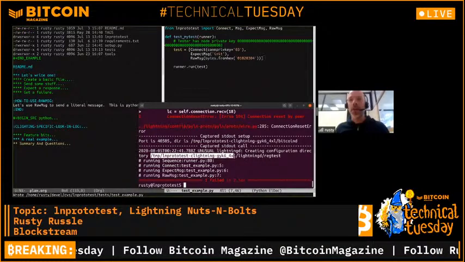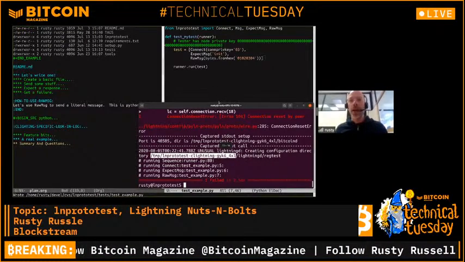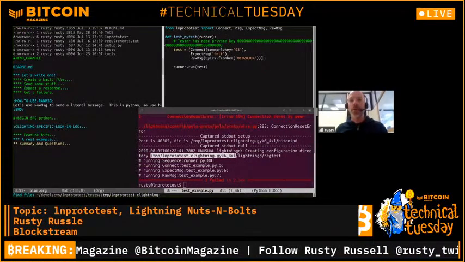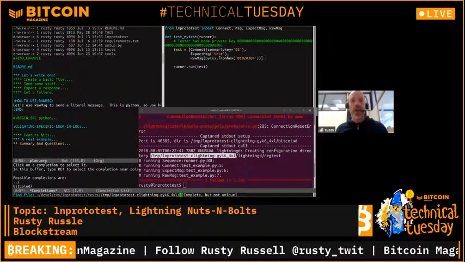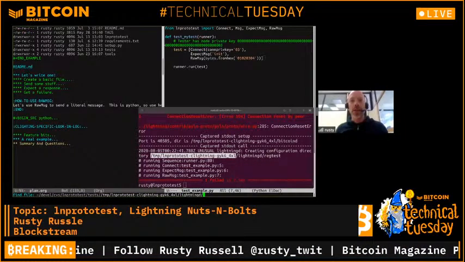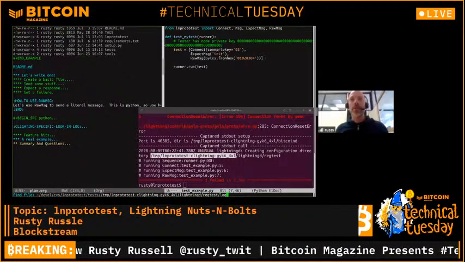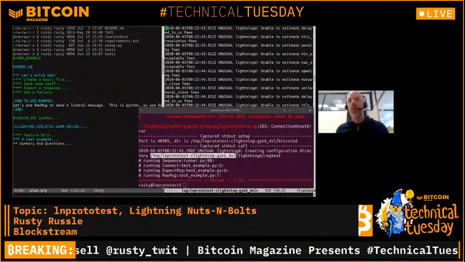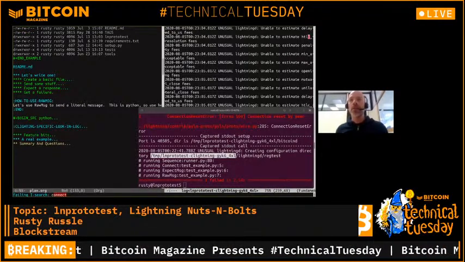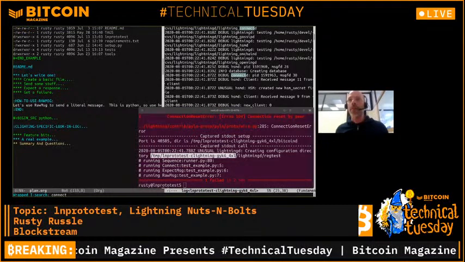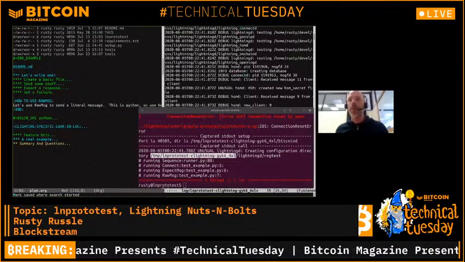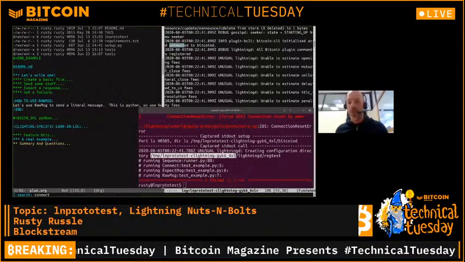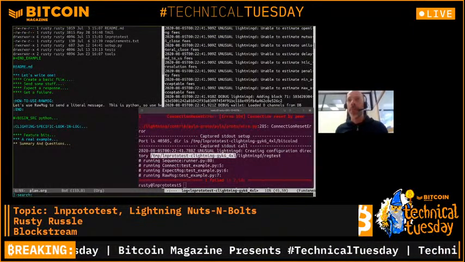It creates this directory. So we can look in there and see, hey, what's the node doing? And this, of course, is, in this case, C Lightning specific, since that's what I'm testing. Let's look in here. We have a Lightning D. We have a reg test. We have a log. And the log contains a whole heap of debugging stuff because, of course, for testing, I've got all this stuff enabled. But if we look at connect, we see that we have a connect up here. We're connected to Bitcoin D. That's fine.